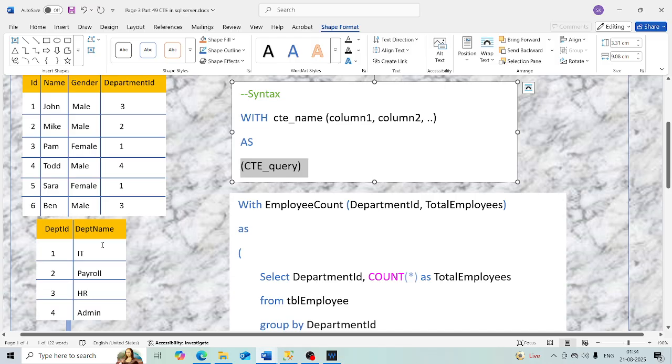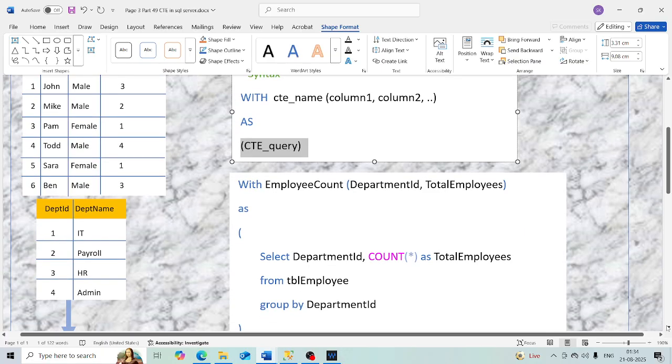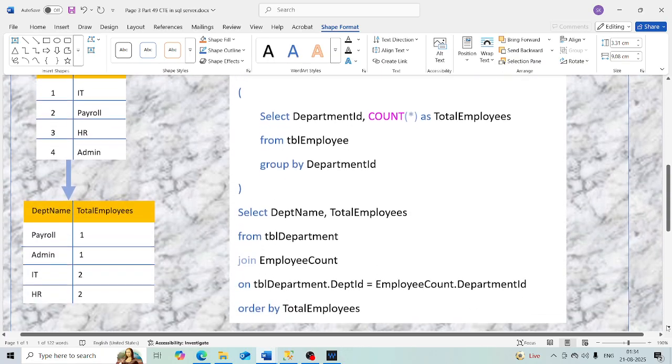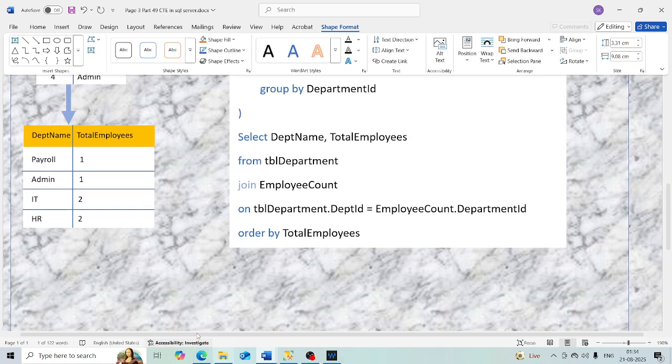Now let's say I want you to write a query which gives me the output that you can see here. I want the total number of employees by department name.